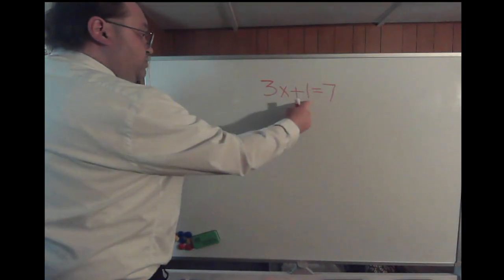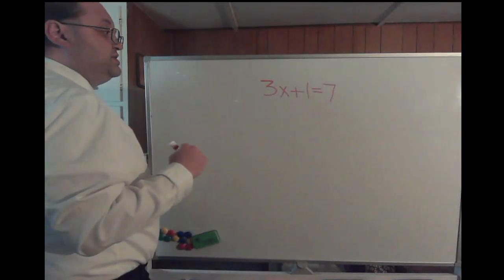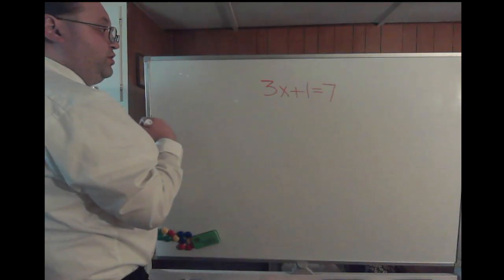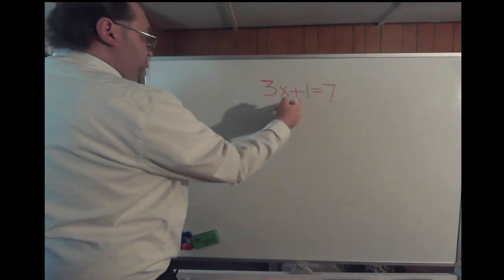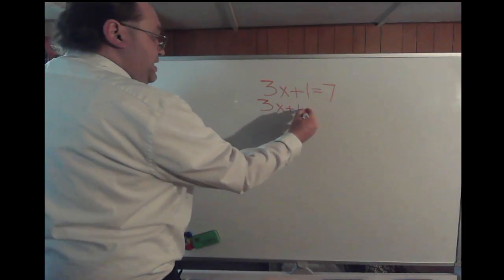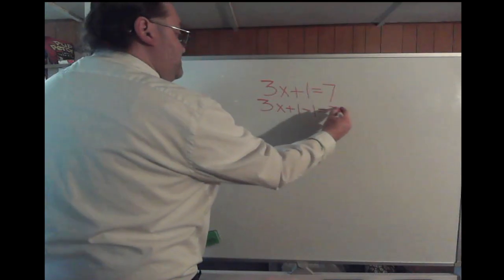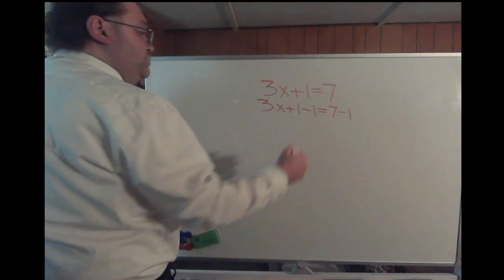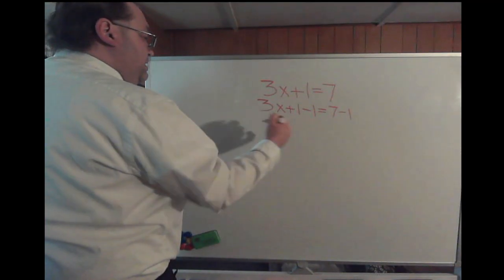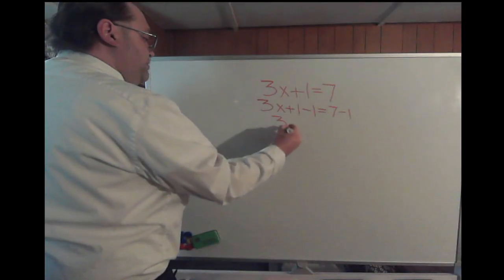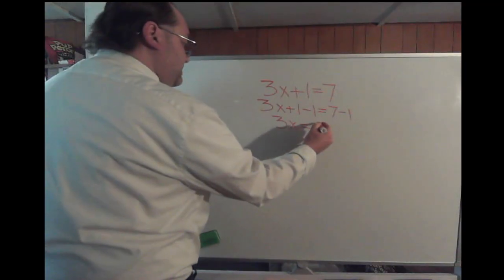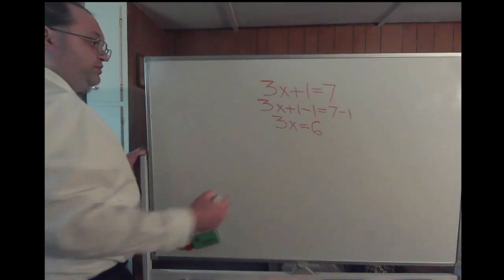So we have 3x plus 1 equals 7. First thing you want to do is treat the 3x like the variable. You'll want to get the 3x by itself. In order to get 3x by itself, you have plus 1, you need to minus 1. So you'll have 3x plus 1, so you'll minus 1. You set that equal to 7 minus 1. Since you subtracted 1 from the left side, you got to do it to the right. So on the left side, 1 minus 1 is 0. You'll just be left with 3x. Set that equal to, what's 7 minus 1? That's 6. Now you're left down with 3x equals 6.